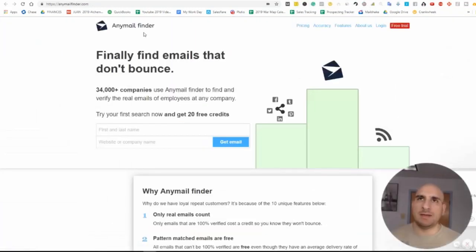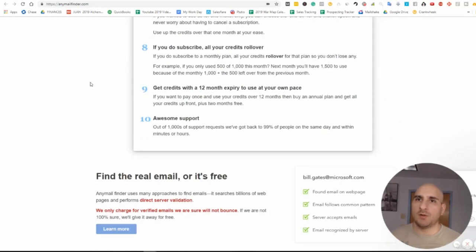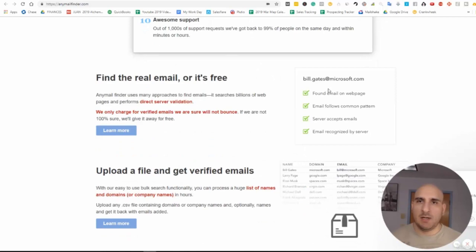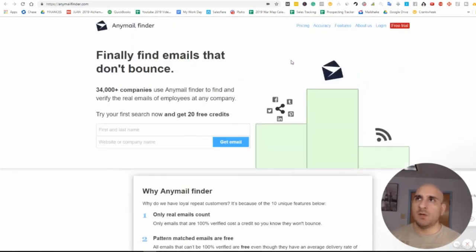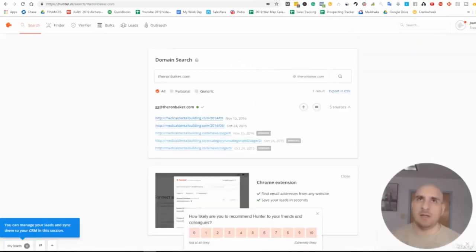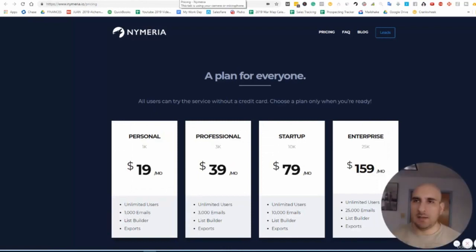Now, I want to also show you an email finder. This is another one too, where you can come in here and look for different email addresses, and you can also upload emails and get them verified to see if they're actually the right kind of emails. So the ones that I really recommend, honestly, it's going to be Hunter.io and Namiria, because they are the most, I guess, accurate from what I've seen. I mean, because there's a ton of different tools out there. I want to be able to share with you the information and the different types of platforms and software out there to help you find people's emails that are the most accurate. Because I've tested them, I've tried them, right? I'm not just trying to tell you from fluff.